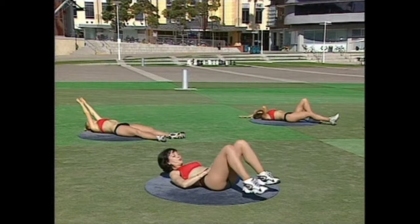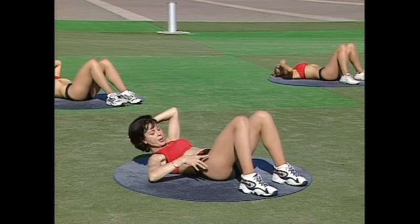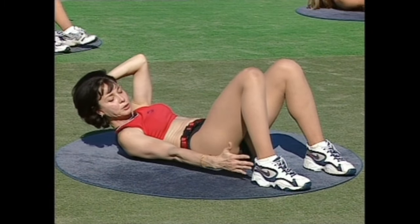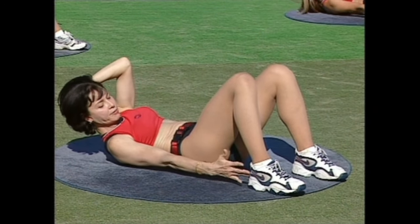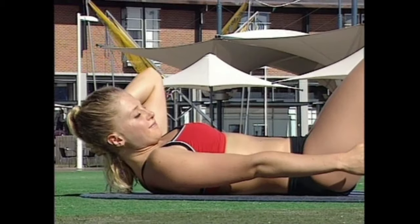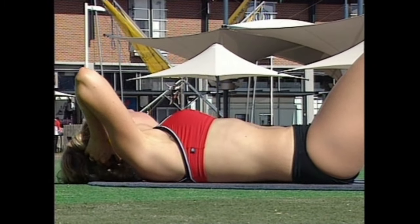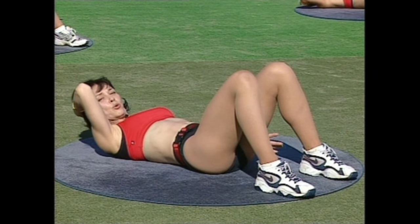Last exercise. This time we've got one hand placed underneath the head to support — this other arm reaches long. We're going to go one, two, bending into the side of this waist. One, two, reach. The feet position — you're pointing your toes forward. Don't have the feet too far away or you'll end up struggling trying to reach that foot. Just to a position where you can feel the muscles here contracting. Shoulders remain off the mat. Reach, reach, one more to go. Let it go. Then we switch sides — looking towards the leg you're reaching into. Other elbow out, down, bring it back. Continue exercising with this exercise — don't forget to repeat the stretch when we come back. We'll continue with some more plus your back workout.